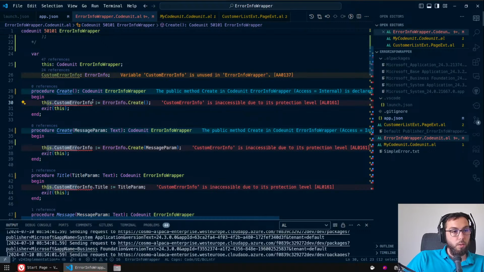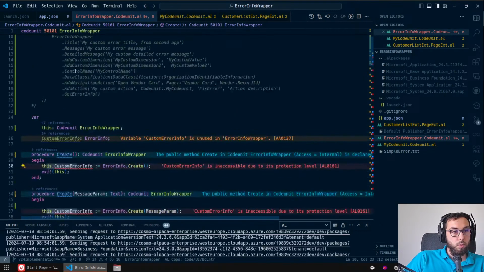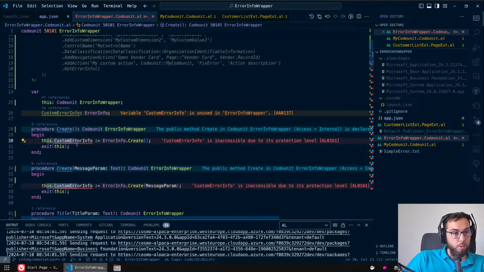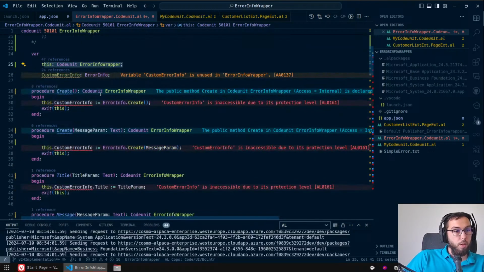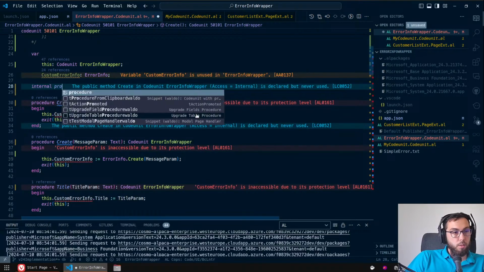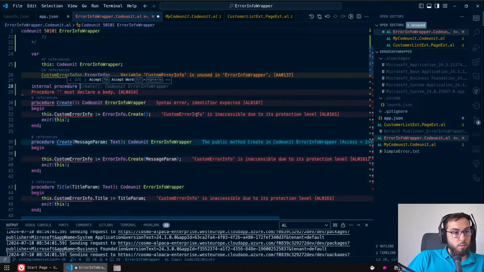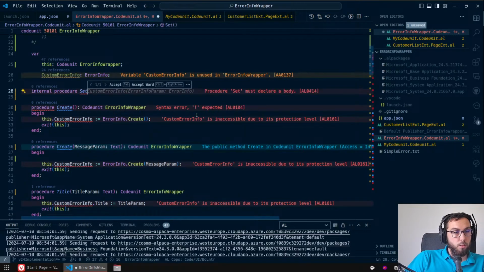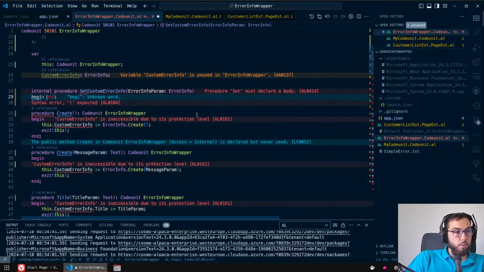We're just saying, on the global variable, just assign this error info, but we cannot access this anymore since we're not working on this instance we're in right now, but we're working on the code unit variable at the top. So what we need is an internal procedure SetCustomErrorInfo.